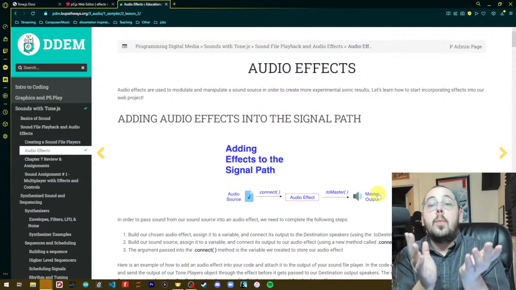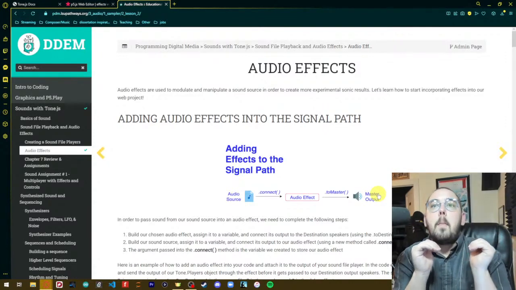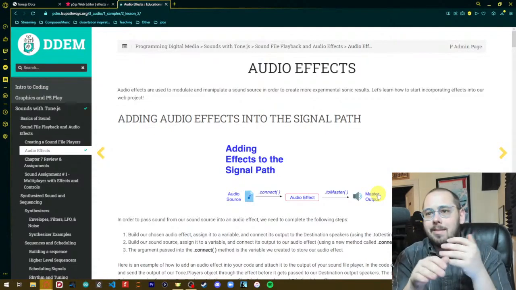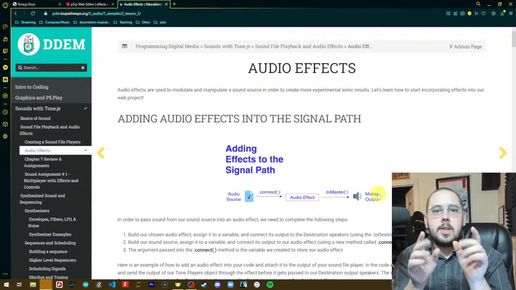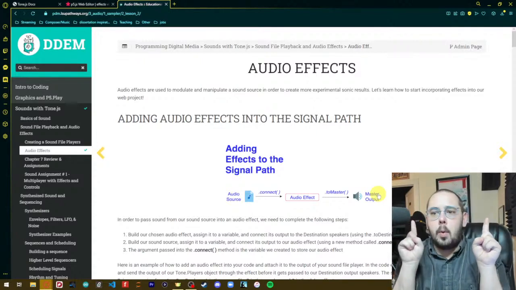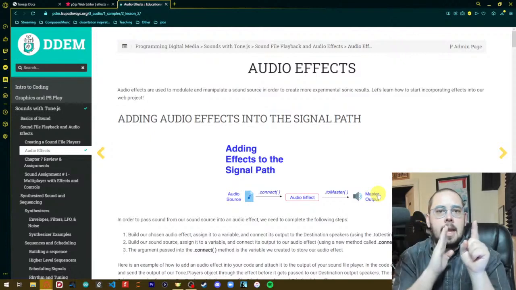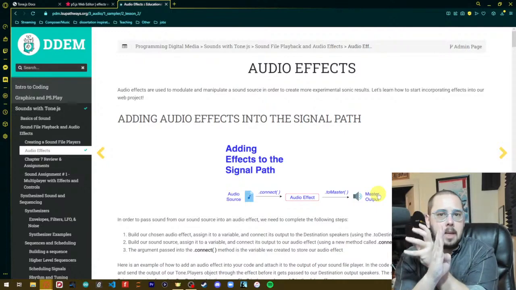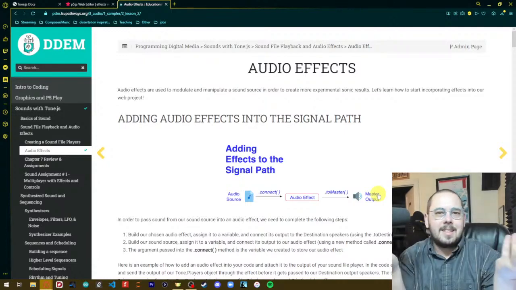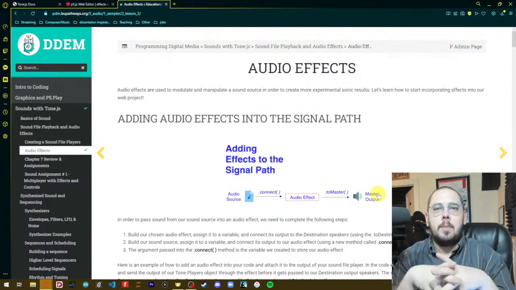Okay, so basically the core of everything is going to be the signal path for the audio. And I kind of like to think of it as almost like a river. Okay, so your river starts at point A and ends at point B. All right, you can't stop it up and still have the river flow. Like if you put a dam in the middle of the river, it's going to stop the flow of the river and it's no longer going to get to B. Right? It's kind of a vague analogy. I didn't prepare any diagrams to help with that.